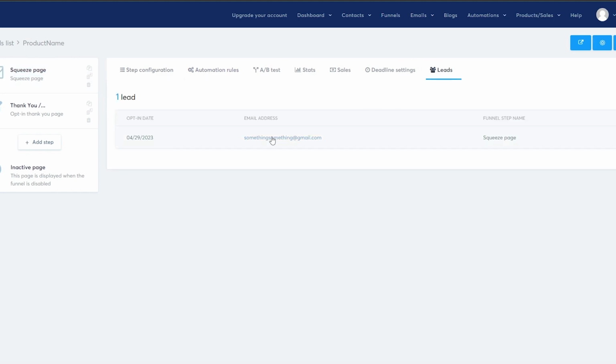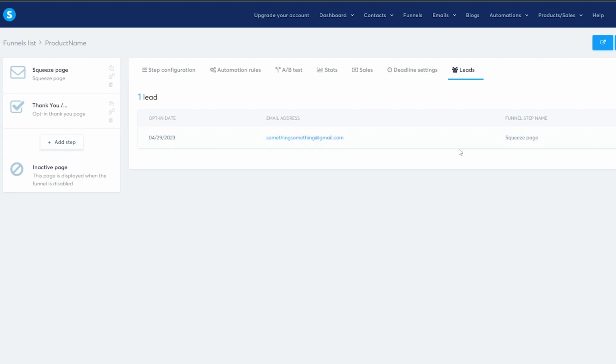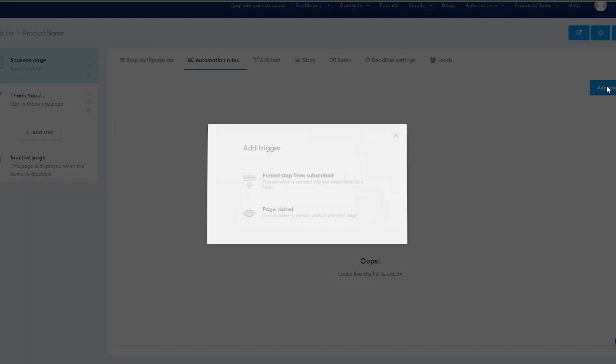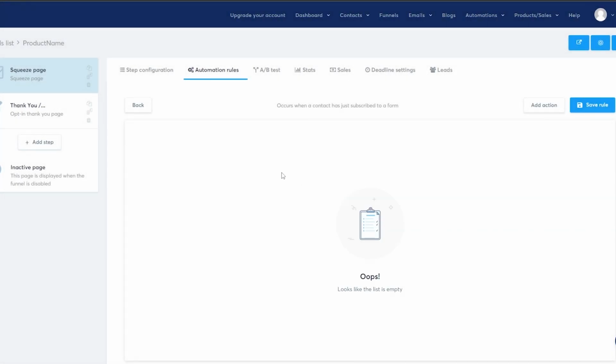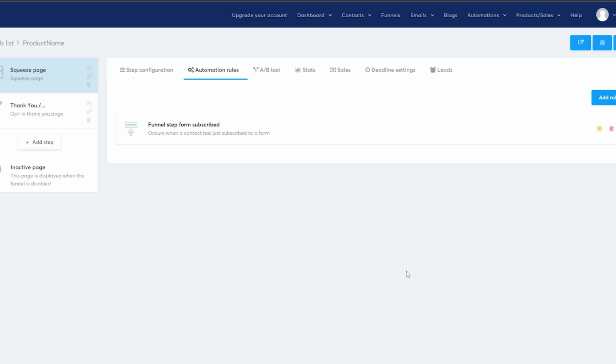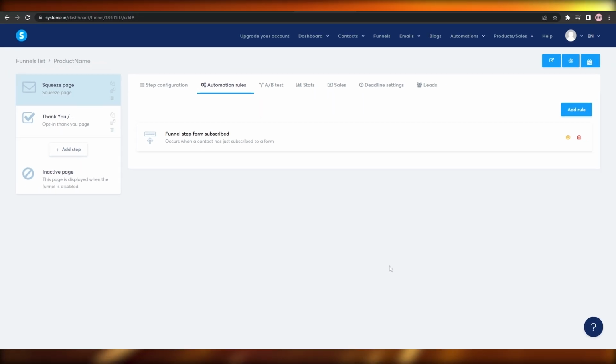Now, there is a way for you to automate this system, which is if you click on leads, you can see it right here, and you can simply add a next step over here to follow up with your email address. You've got your automation rules over here. You can add rules over here to do it. So you simply choose that rule and you're good to go. So pretty simple. This is how you do it. This is how you create a funnel page and a landing page for affiliate marketing.